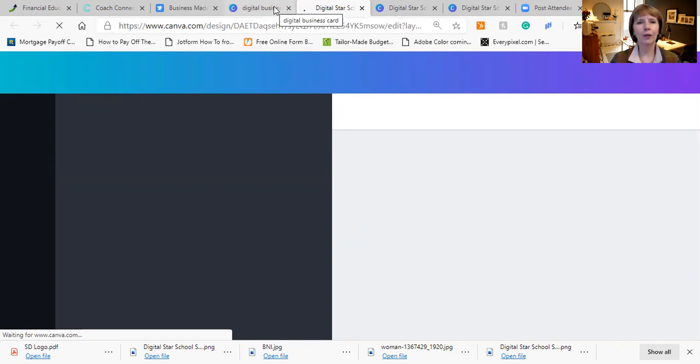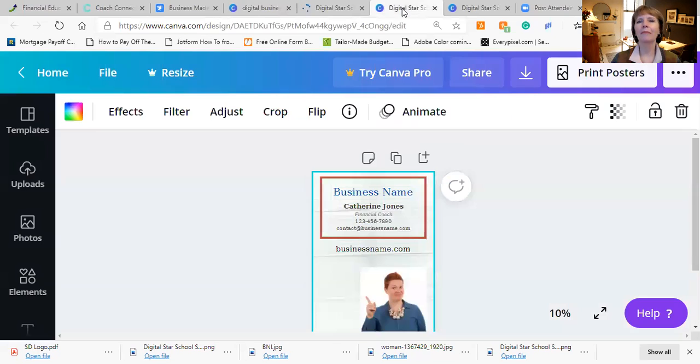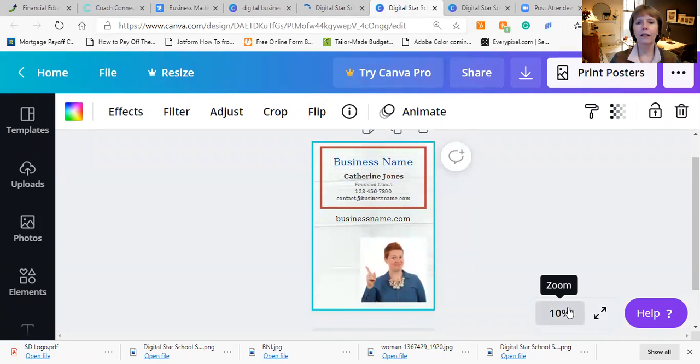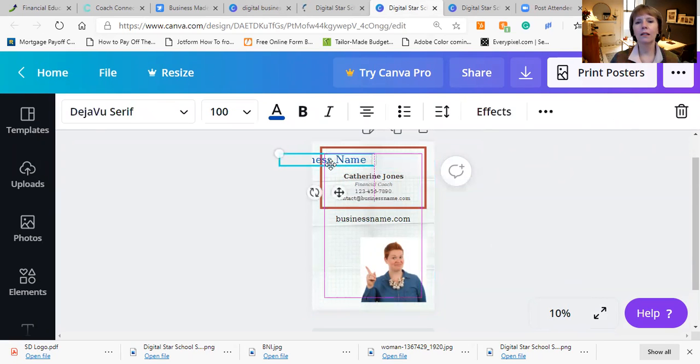Okay, while that's loading, let's go back over here. This is one that I created using the blank template. And so what I did was all of this is off.